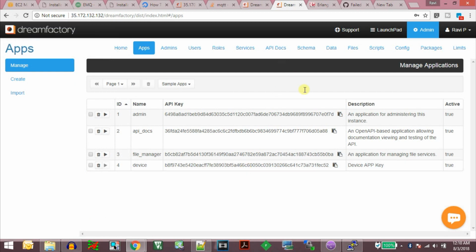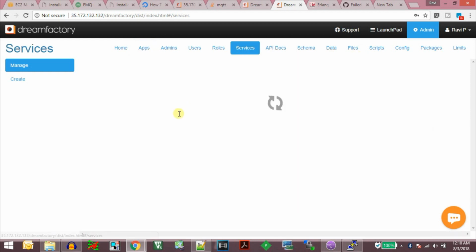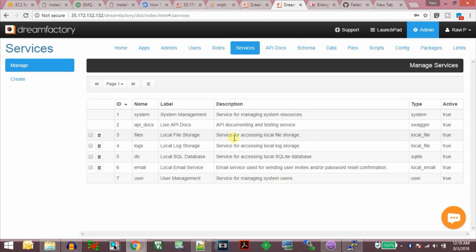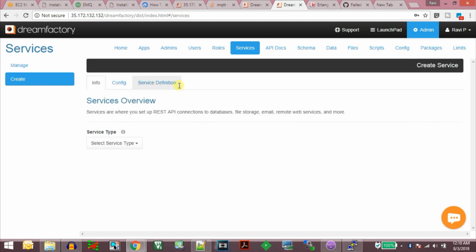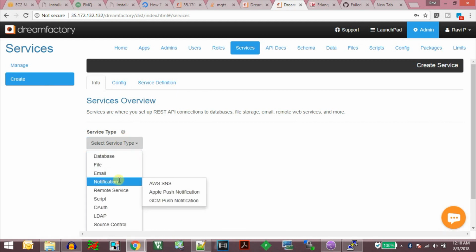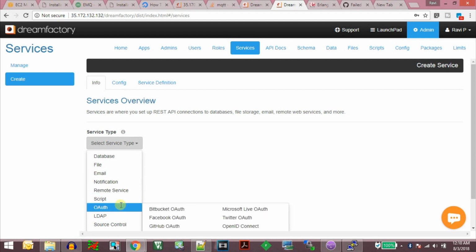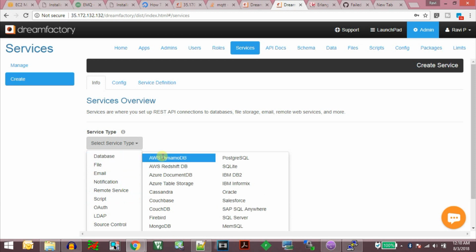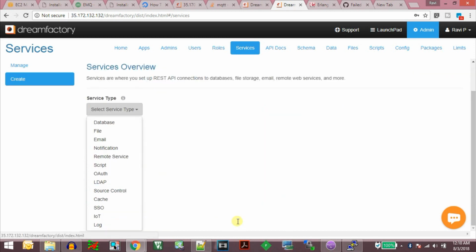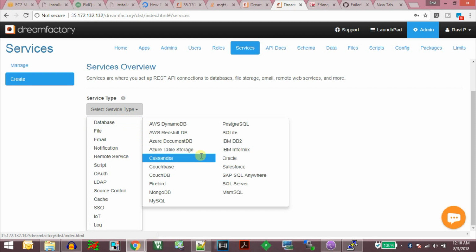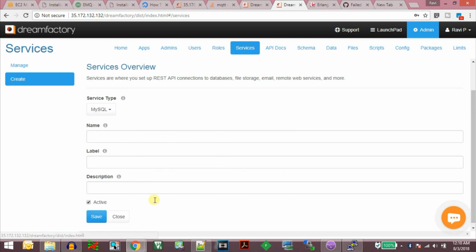And now the next step is to create a connection to the MySQL database. For this, we go to services and create a service which is a MySQL service. This software can give access to almost any database you want. So here we can select database, and it's MySQL.